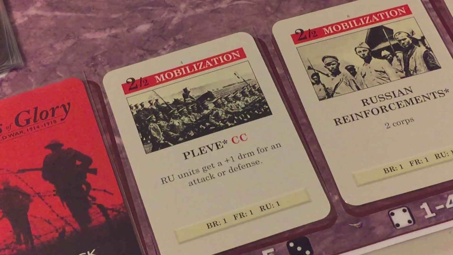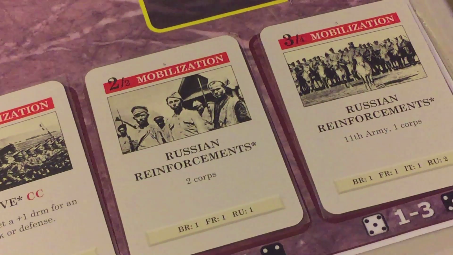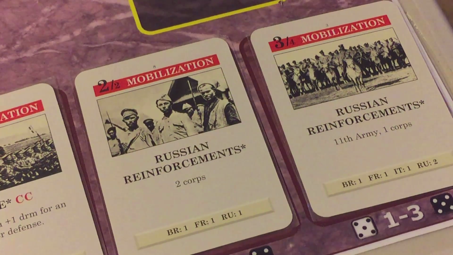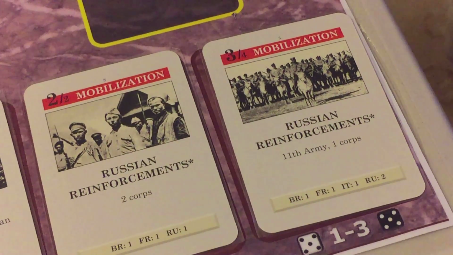In space C, Pleve, which is a combat event card, has an ops value of 2. In space D, Russian reinforcements, also with an ops value of 2. And note that by special rule, in the first turn of the game, none of the sides can play any card for a reinforcement event. And finally, the card in space E is another reinforcement card, Russian reinforcements, with an ops value of 3.